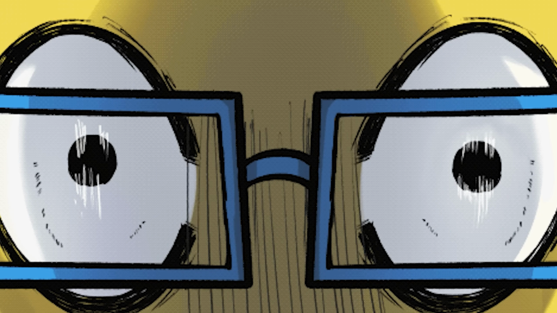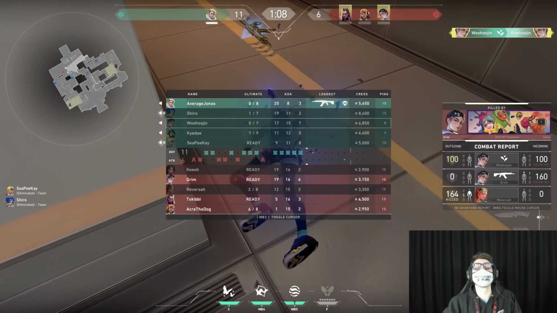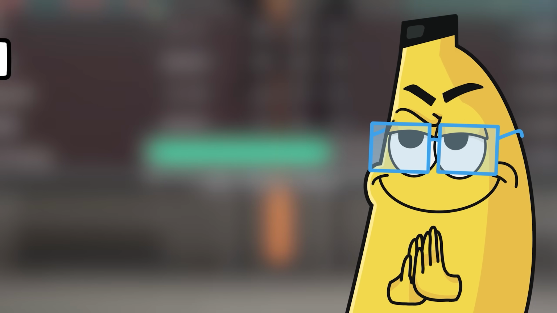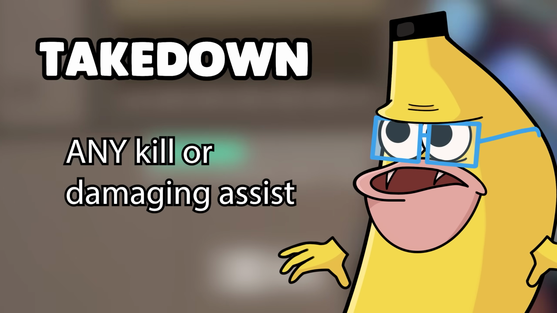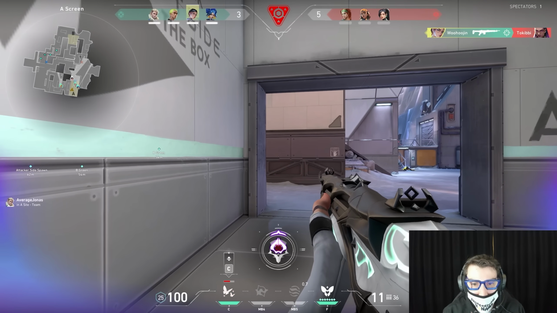And style on them you must, because Clove will return to the Shadow Realm and die a slow, painful death if you don't get a takedown within the next 12 seconds. Yes, I said takedown, not kill. A takedown is any kill or damaging assist. With this in mind, you can see how solo queue players are going to flock to this agent.